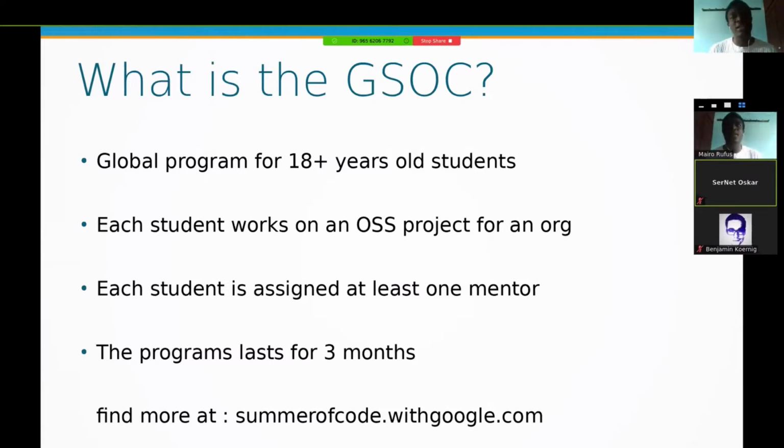The organization assigns at least one mentor to each student, because some students can have more than one mentor in case of availability problems. The program lasts for 3 months. The coding part lasts from June to August. You can find more at the official page of Summer of Code, which is summerofcode.google.com.